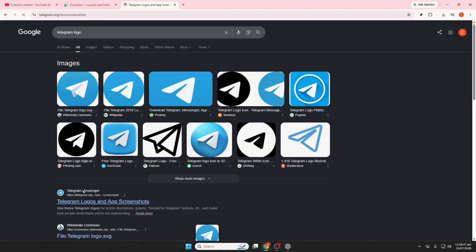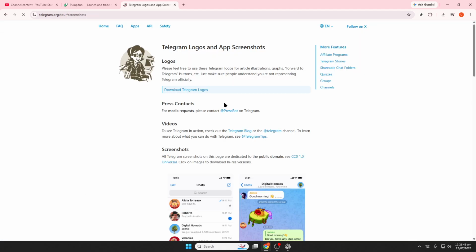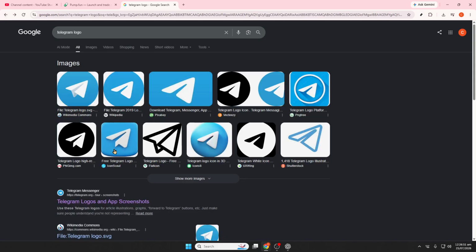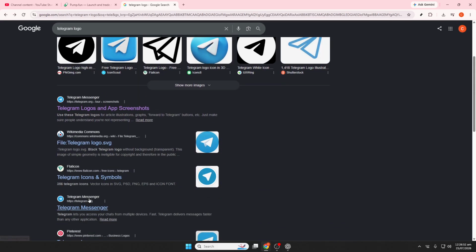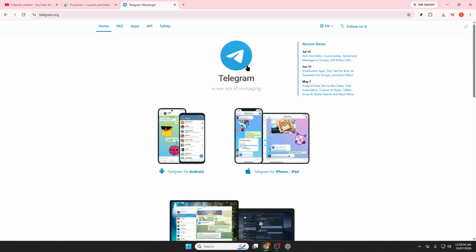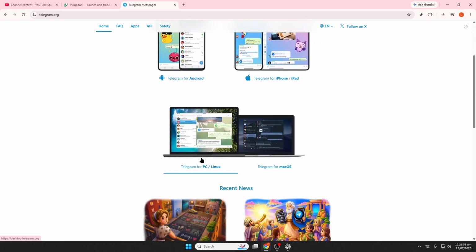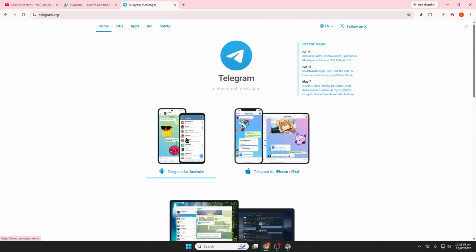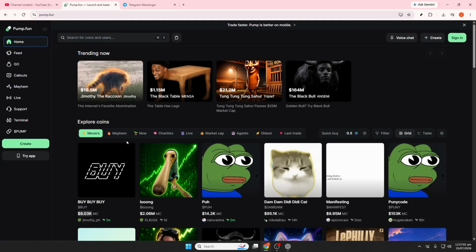Now open the Telegram group where you added the bot. Go into the group settings, then open group info and find the administrator section. Here, check that the bot has the permissions it needs in order to work properly. In most cases, that includes permission to post messages, and in some cases, permission to read messages if the bot requires that for setup or commands. Keep in mind that the exact permissions can vary depending on which bot you're using, so it's worth reviewing them carefully before moving on.